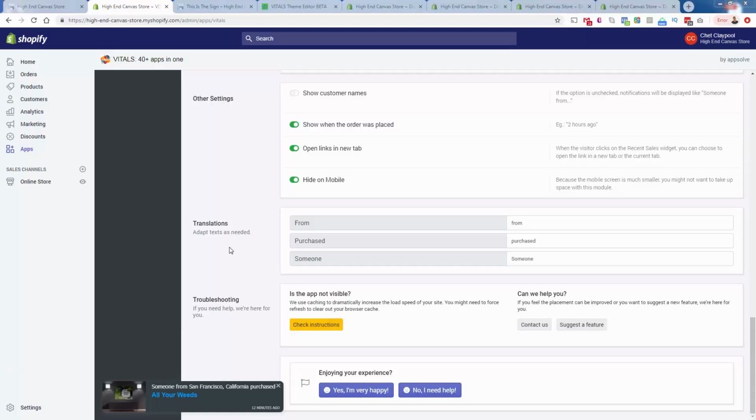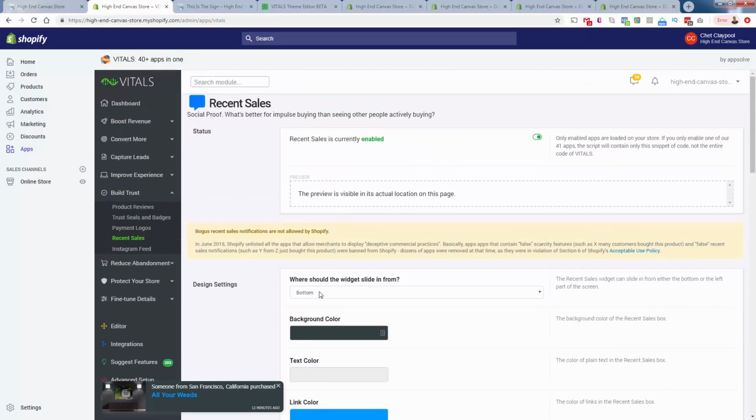And that's really all you need to do. Now, unfortunately, this is a brand new store. There are no orders on here, but this is exactly what it's going to look like. And if you've been thinking, oh, maybe we can put in some fake information, Shopify has definitely called that out to be against their terms of service. So once orders come in here, we'll start seeing a pop-up on that, and that will be showing right on the bottom left of the screen, just like you see it right here.